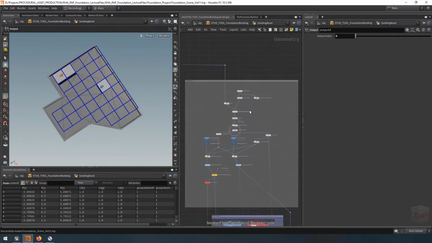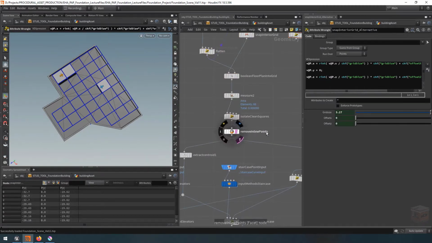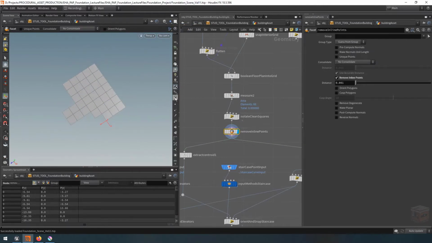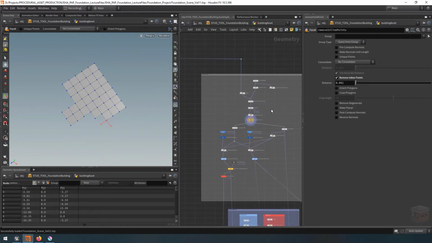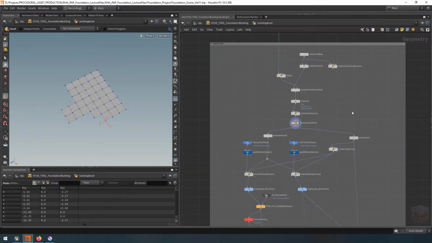So up here in our network, what I'm going to do is drag a line from our remove inline points node. And if I just quickly look at that one, you can see that we do have a nice grid with points that will do perfectly for our pillars, right? Now you could upgrade this later if you want to with its own dedicated grid once we finish the vents. That's all up to you. But for now I'm going to keep it simple because I want to explain to you how we are going to keep these points away from the outside of the building. But okay, so let's go ahead and grab a line from this remove inline points node, and I'm just going to temporarily increase my screen to do so.